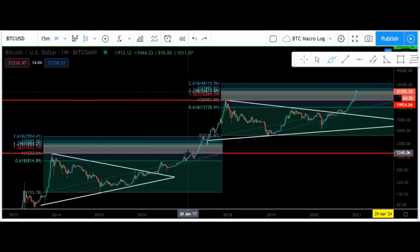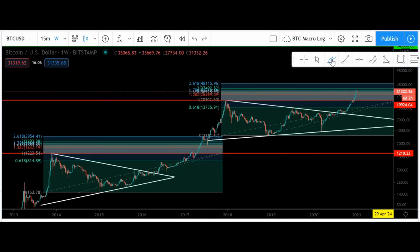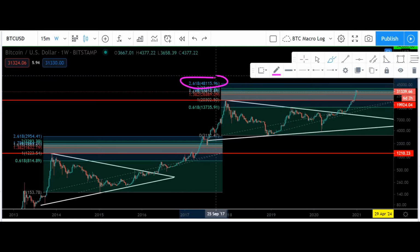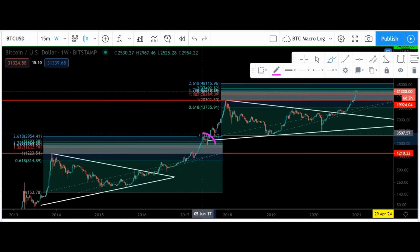Okay, this horizontal red line, you can see we have this bit of a fake out here. But once we actually started breaking it with confidence, getting candle body closes, that sort of stuff, we actually worked our way up to the 2.618 line, not just the 1.618 or 1.782. So that's quite a ways to go yet. If that is to happen, we are getting closer to that $50,000 mark, somewhere anywhere between 45 and 50. I'm going to consider it that general range. That's just going off this previous market cycle, guys.